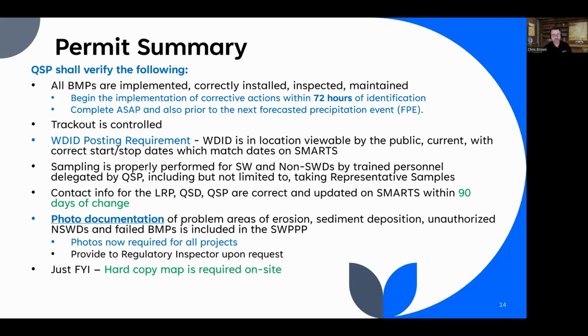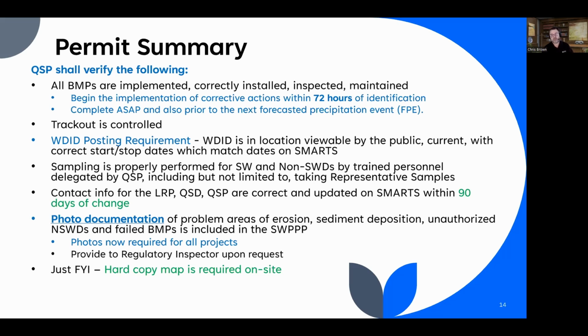So now they've laid it out that the corrective actions must be completed also before the next rain event. So very important to remember that because everyone's so stuck on the 72-hour thing. Remember, 72 hours is a minimalist approach. You could be much more proactive and get things done today, right?